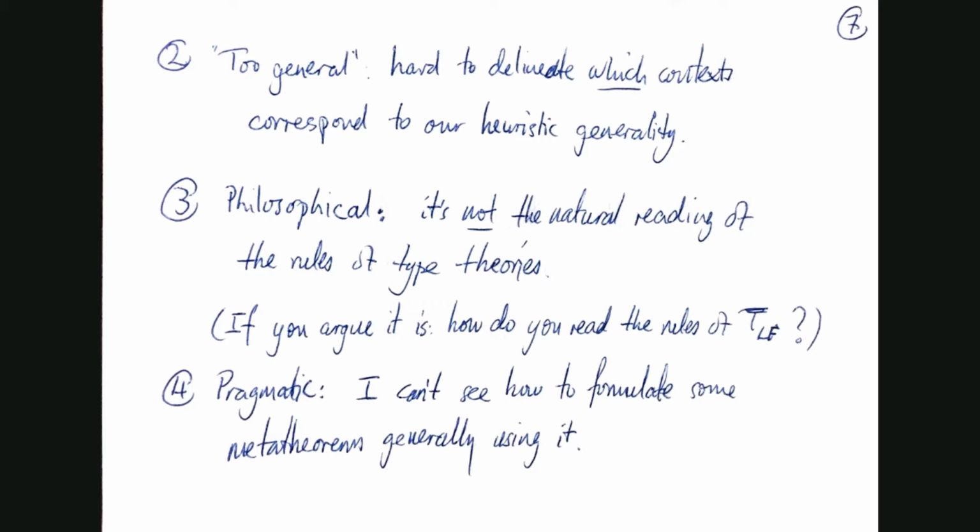So the logical framework is an extremely powerful and convenient and flexible device for presenting and embedding type theories. But I also want something that then covers the naive general definitions, and I think one also wants that for the sake of completeness of our understanding. And then finally, there's simply the pragmatic justification, which is just some of the meta-theorems that I would really like to generalize.